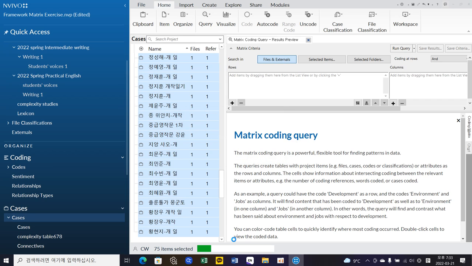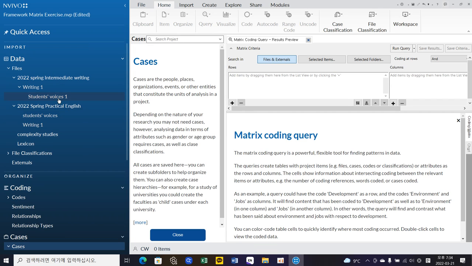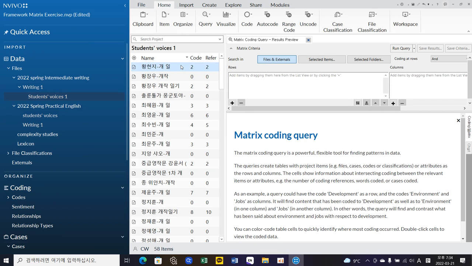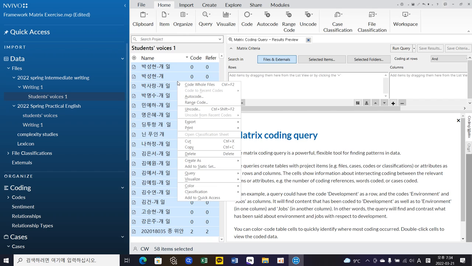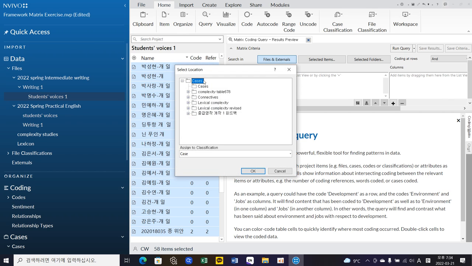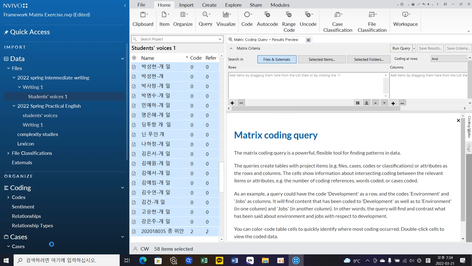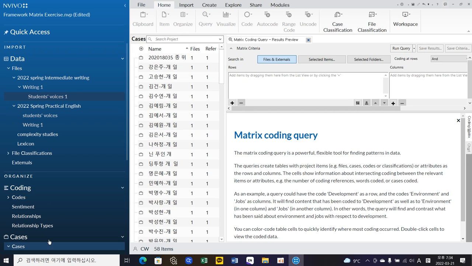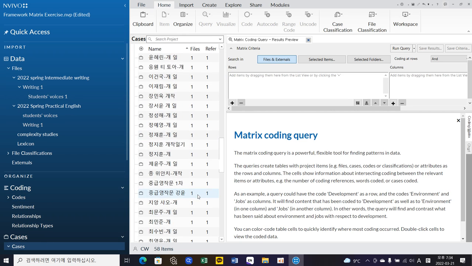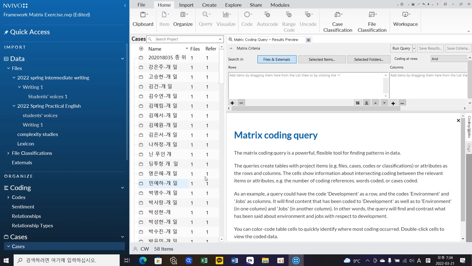Then I go here again and click shift and page down and things like that. Create the student's diary and create the cases again, okay. And then definitely, under the cases, I can have my students' diary data.